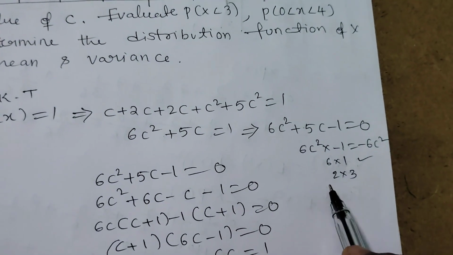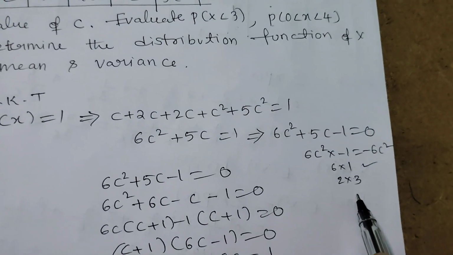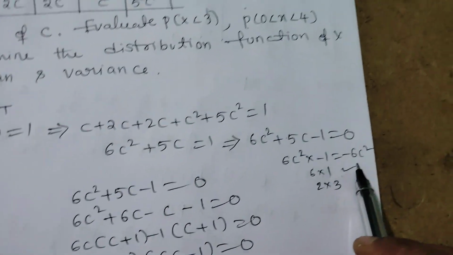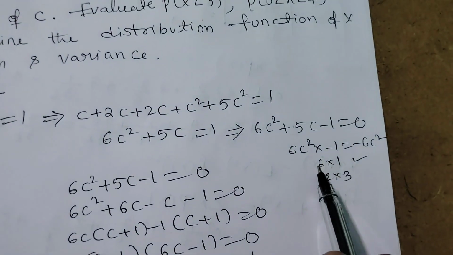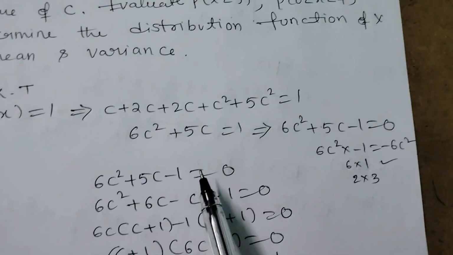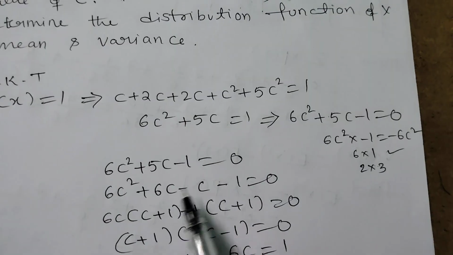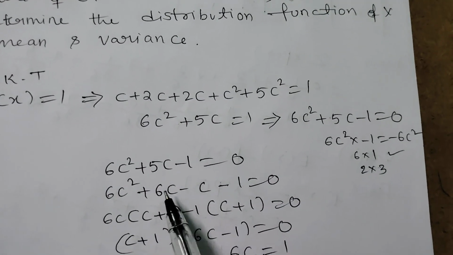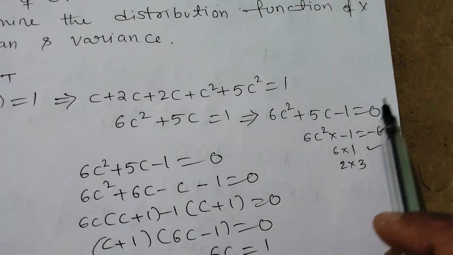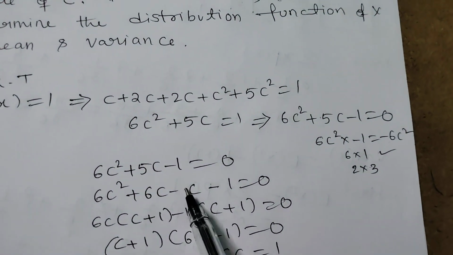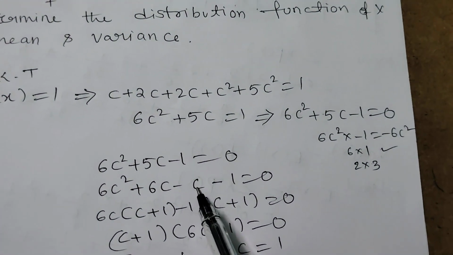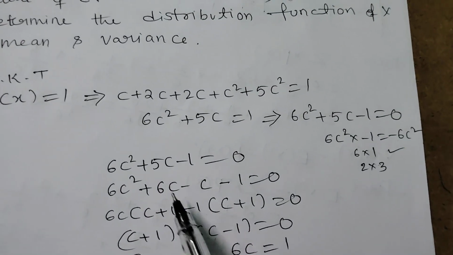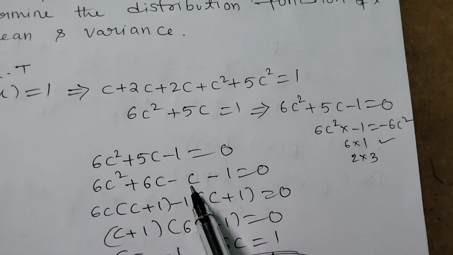If we write plus 2c plus 3c, we get plus 5c, but after multiplication it becomes plus, and we require minus. So that's why we use 6 and 1. Plus 6c minus c gives plus 5c, so the middle term is satisfied. After multiplying these two, we need minus 6c square: plus 6c into minus c gives minus 6c square. So both conditions are satisfied. That's why we can write 5c as 6c minus c.